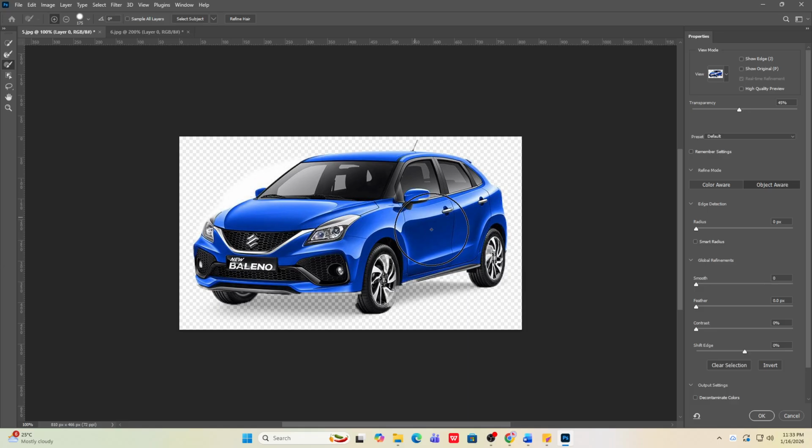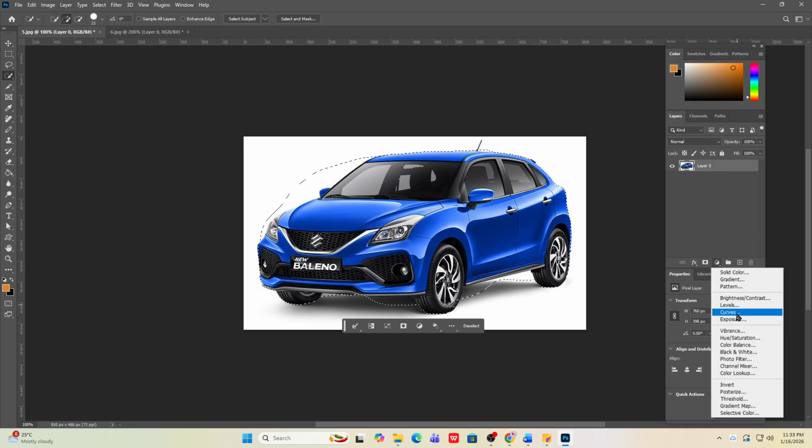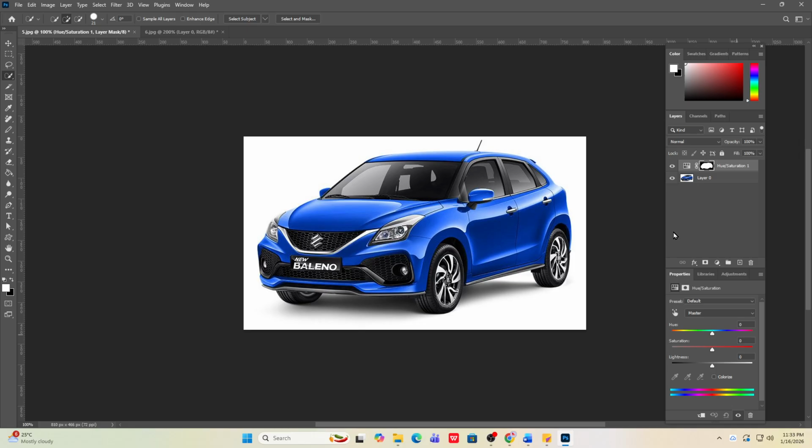With the selection still active, create a Hue/Saturation adjustment layer. Photoshop will automatically apply a mask from your selection so the adjustment affects only the car's paint. In the Properties panel, drag the Hue slider to explore different colors. Boost saturation to intensify the color and adjust lightness sparingly to maintain realistic shadows and highlights. Watch reflections in panel lines. If they disappear, dial the sliders back for a natural finish.